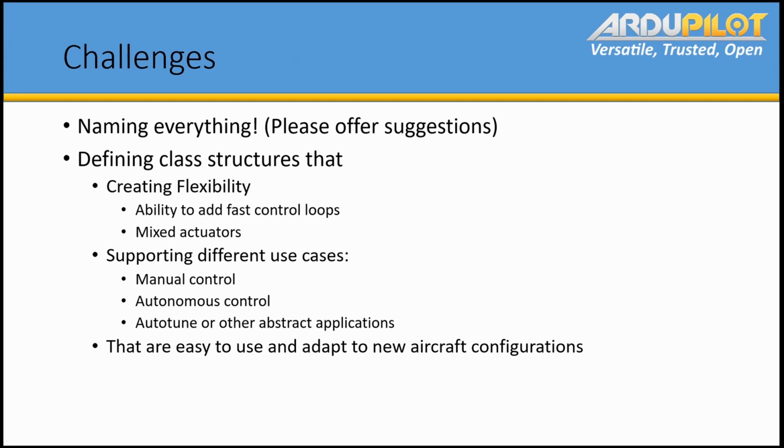So part of these problems is naming everything. I don't know what the names of a 6-DOF thing versus just the attitude control should be, maybe there's some nice clear naming that we can get help from people. I look sideways at Paul there. Making sure that as we do this, we actually do it properly. So it's an investment for the future and not something we're going to trip over and rewrite 2 years down the track. Making sure that different control mechanisms are supported, and also making sure with the class structures and stuff that it's easy to use.